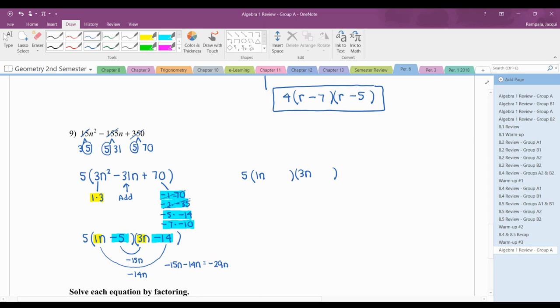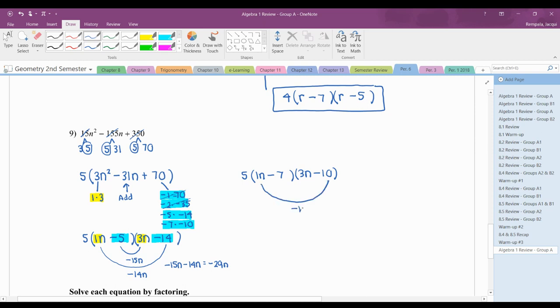Okay, I'm going to put the 10 with, I'm going to go in the order of how I have it numbered. So I'm going to do the -7 first and then -10 second. Okay, so once again, I'm going to check now. I did my guessing. So to check, I multiply the outside terms of the parenthesis.